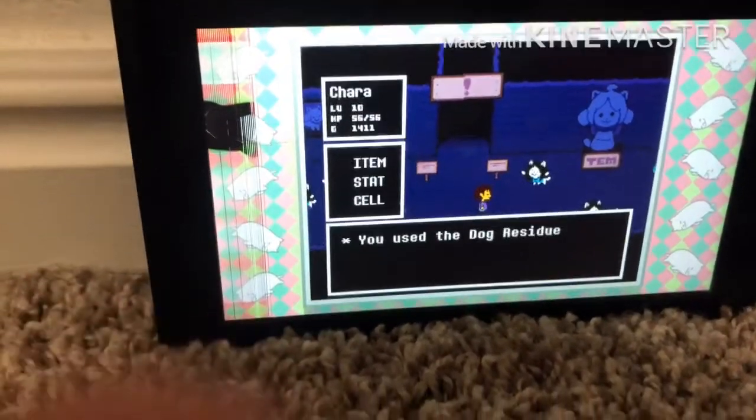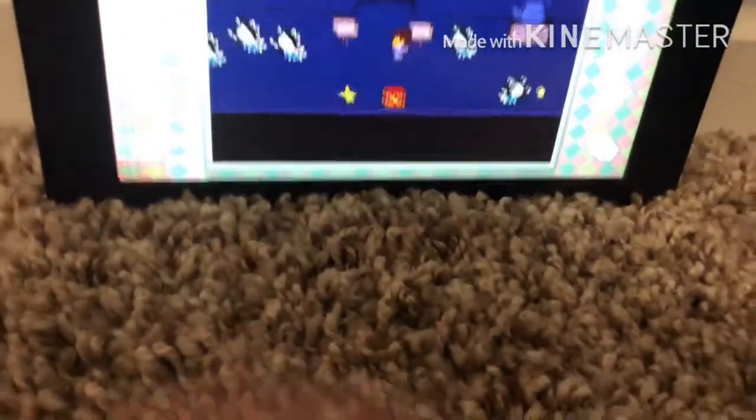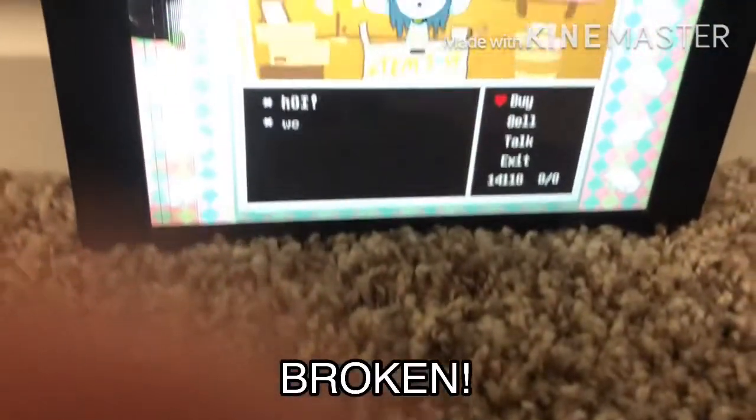When you use it, use the dog residue. The rest of your inventory fills up with dog residue. And then you can sell 7 of them to Temmie.